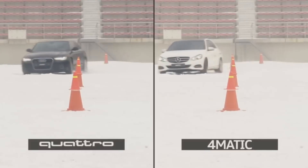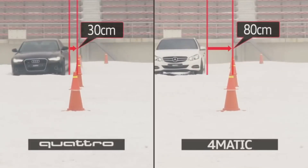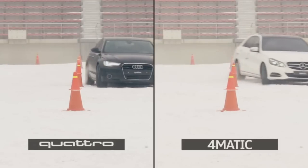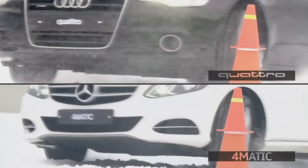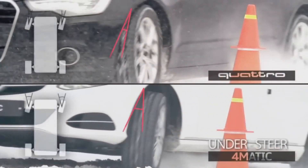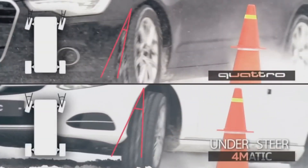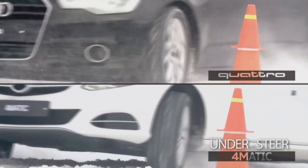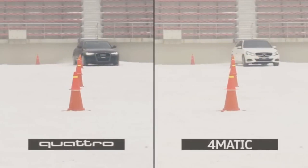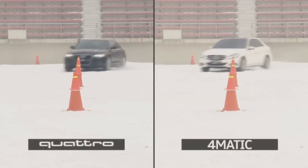For me, the BMW 7 Series X-Drive is brilliant in bad weather — it just glides through wet roads and icy mornings without breaking a sweat. But when I get into my S5, that Quattro system just feels alive. You can sense every bit of torque being transferred perfectly to the ground. In the end, they all achieve the same thing in completely different ways. That's the beauty of engineering philosophy: three brands, one goal, and three distinct personalities. Which one would you trust the most? Let me know in the comments.